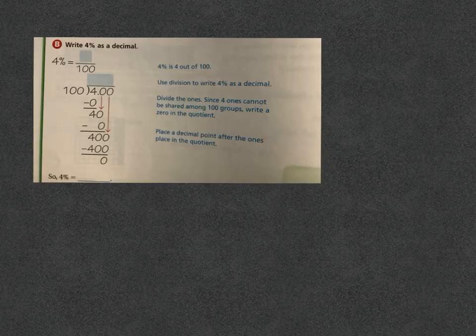All right, and so let's take a look at another way they show us. We have 4% equals 4 over 100. This part of it you guys are experts at by now. 4% is 4 out of 100. And if you recall, a fraction, like we have here, is simply a number over a number. So fractions are also known as division problems. So one option we have is to divide 4 divided by 100.